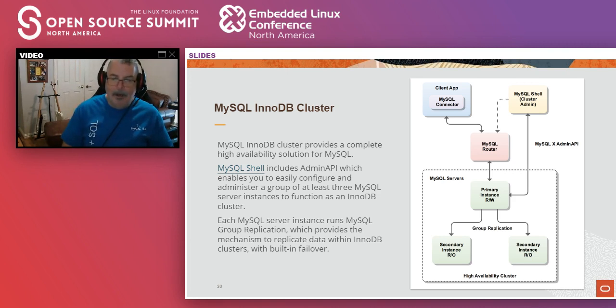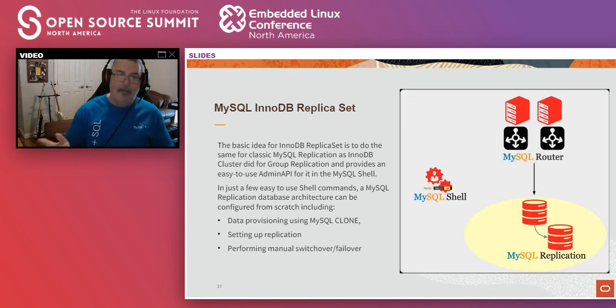If you're running it in multi-master mode, it makes sure that all that gets committed the right way. And up in the right-hand corner, you see MySQL shell, which is our new shell. It is our admin tool. It has a lot of other really neat features. Now, we've also upgraded our standard replication to use a lot of the features from group replication, and we now call that InnoDB replica set. So if you don't need the high availability and the fault tolerance and the automatic handover, and you're willing to do the failover by hand, MySQL InnoDB replica set is a very handy tool.